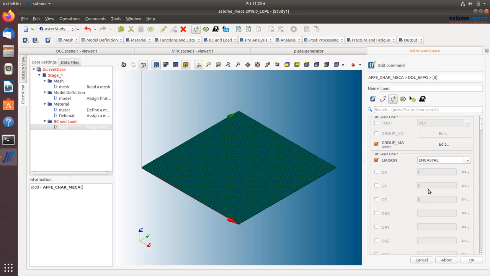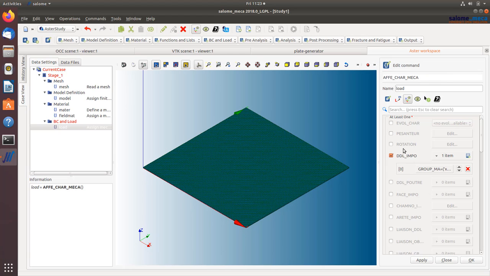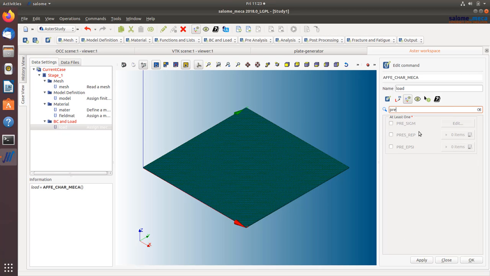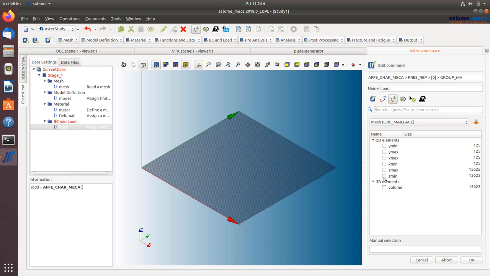Okay. Now let's find the pressure load. I will search in the box, press, and press rep, pressure distribution. This is the type of load I want to apply to the other face. I will select the group of elements X max this time, so on the other side of the plate.